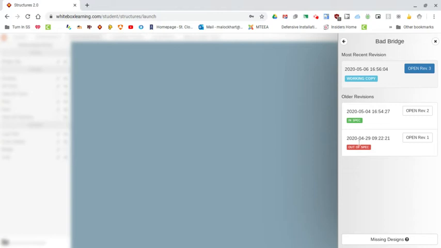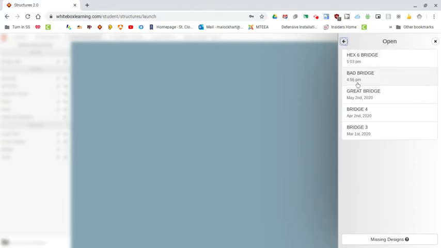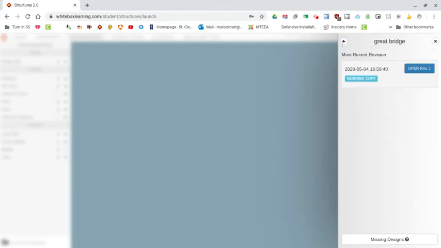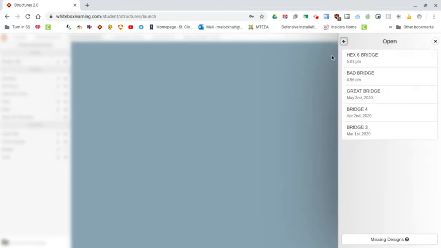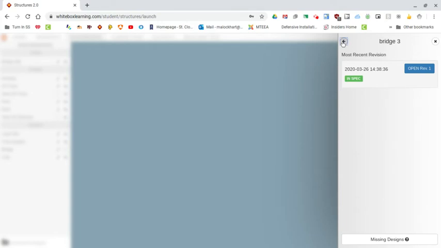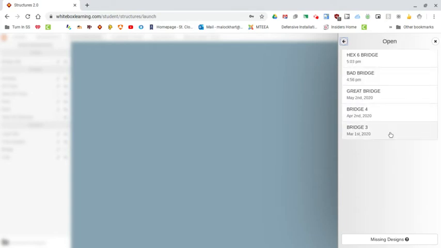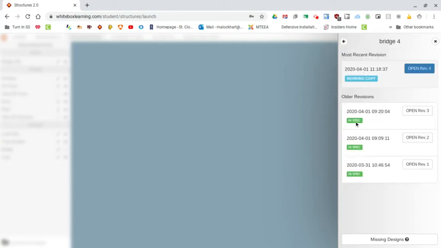So this is just holding it so I can go back and fix it later. Those are things that you'll see in there. And then I have other ones. That one's a working copy. There's 3 in spec copies and a working copy, and this one has 1 in spec copy. So that's how you use your new, your save, and your open. And you're just always looking for those things. Eventually these in specs will become important because you're going to need to have in spec bridges to turn in.